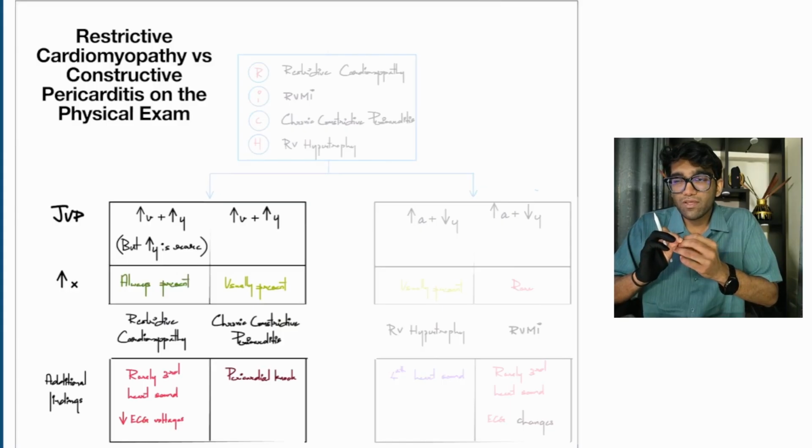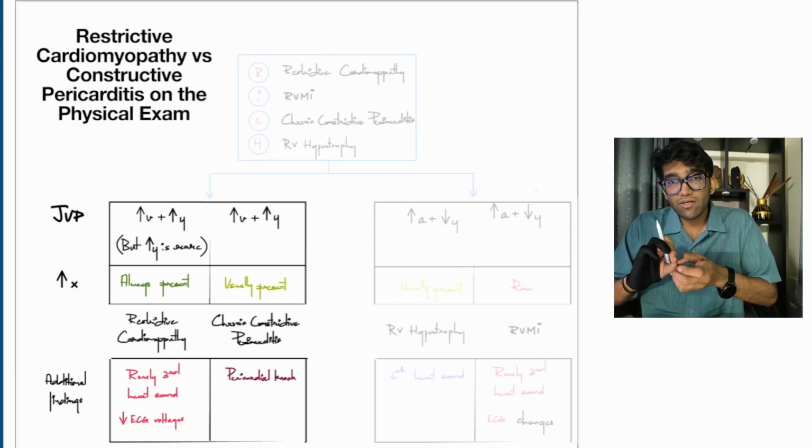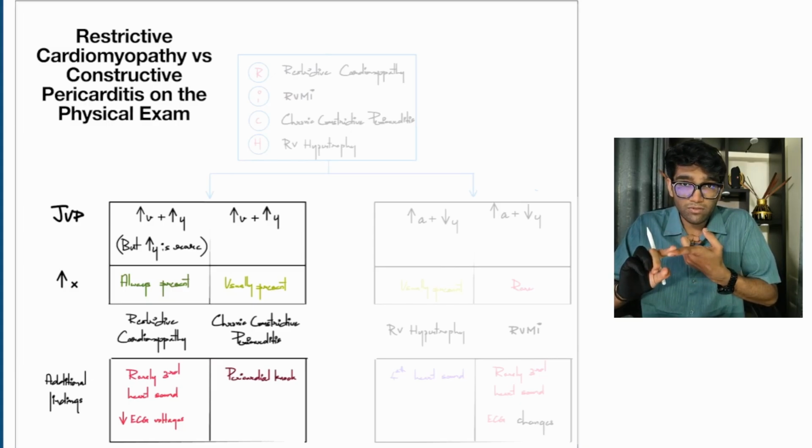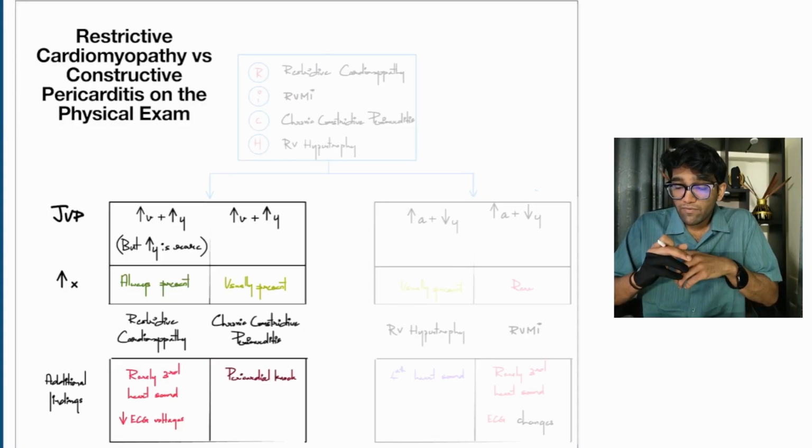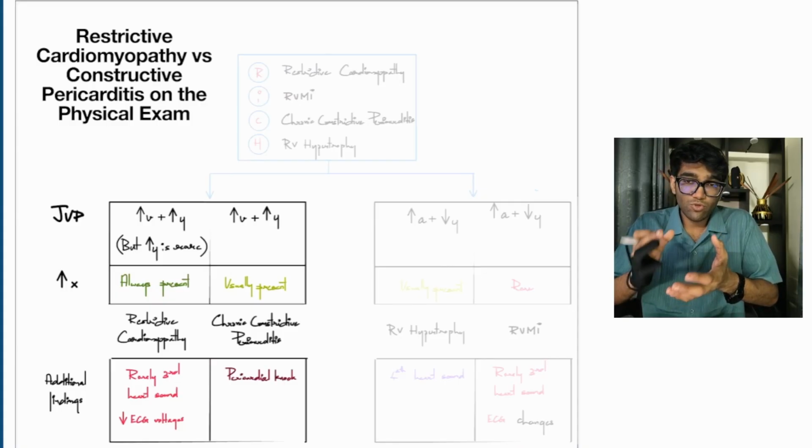Okay, now if you think about it a little bit more, a Y descent is due to rapid ventricular filling. Okay, now in constrictive pericarditis, early rapid ventricular filling is normal because the ventricular myocardium is normal. Okay, and the casing of fibrosis has not reached its tensile limit, so it has not been stretched. So you will get a rapid Y descent as would be expected. However, in restrictive cardiomyopathy, there is a problem with the myocardium itself. So usually, but not always, there is an impaired initial early diastolic filling, relaxation of the ventricle as well.